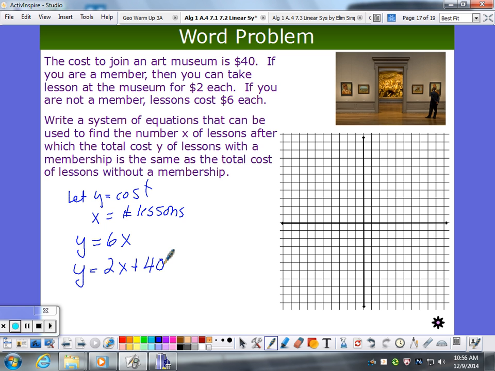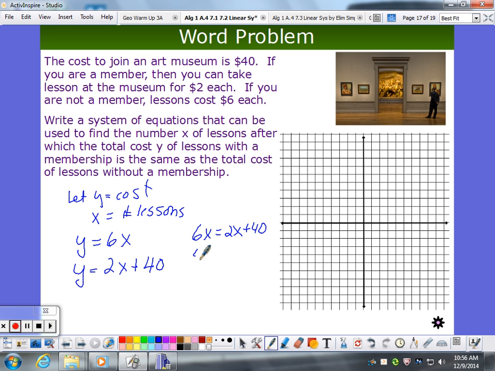So we solve this thing. We know how to use substitution, and this is transitivity. If A equals B and B equals C, then A equals C. So 6x equals 2x plus 40. And you know how I have this graph here? I could have graphed this. As soon as I saw this 40, why didn't I say go and use the graphing method? What does 40 represent here? Y equals mx plus b. Where's 40? But this became too hard to graph. I'm just going to use my algebraic method.